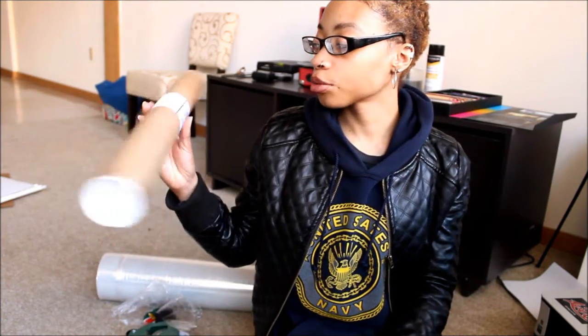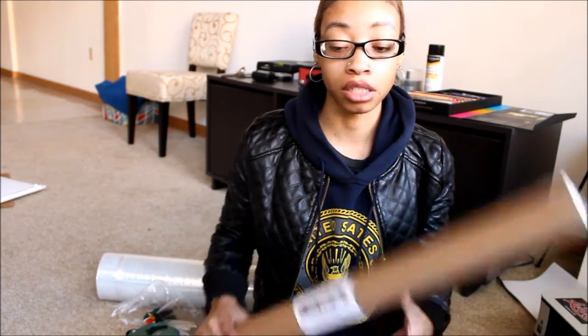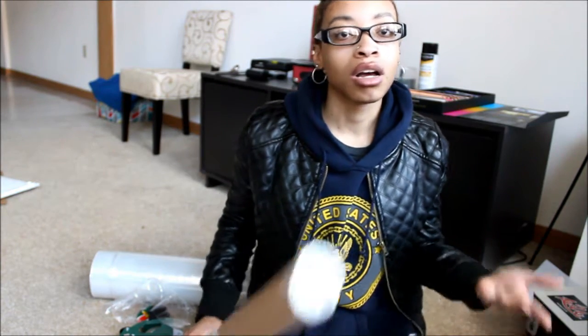For my labels, I use 'Click-N-Ship' on the US Postal Service website, USPS.com, so I can just print it at home. When I go into the post office, it's already paid for — I just give them the package and they give me my receipt. Make sure that if you're doing that, you choose what day you're going to ship. If it's a Friday but you're not shipping until the next day, you have to change the date to Saturday's date, or else you'll have to get another label. You can get a refund for the old one, but just make life easier.